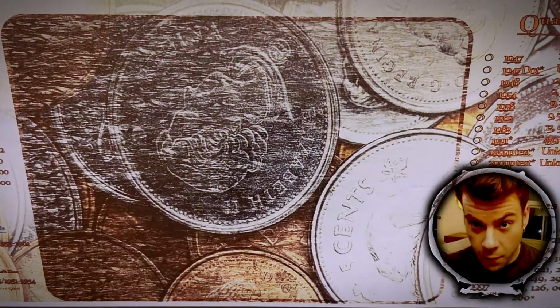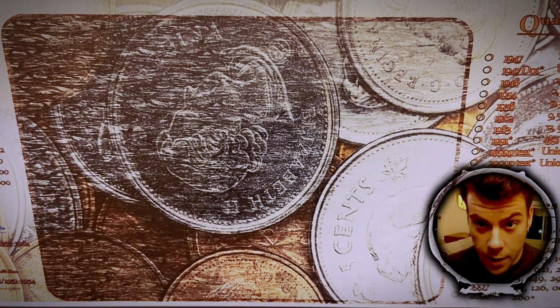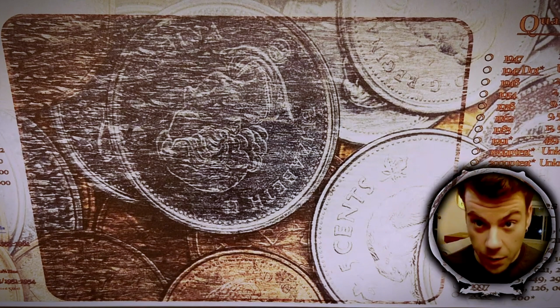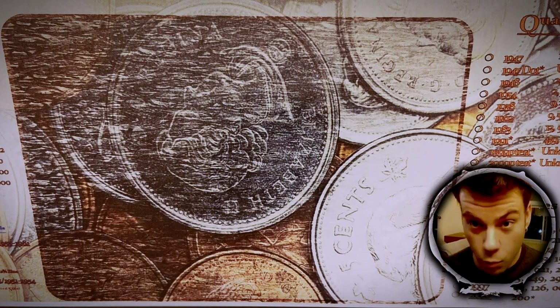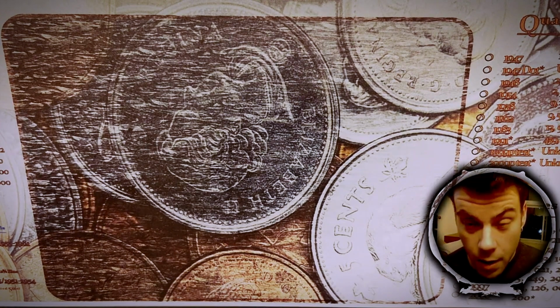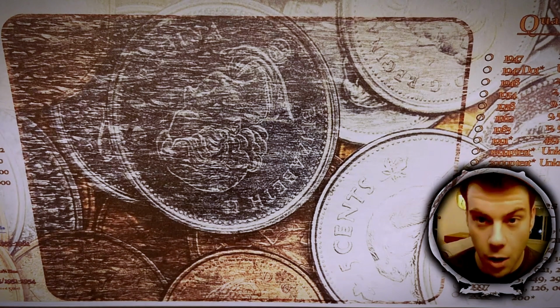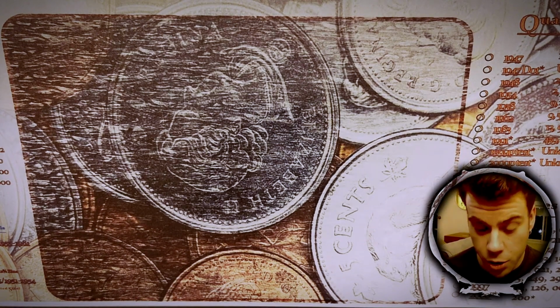One of the great things I've come to find about coin roll hunting here in Canada is sometimes there's so many varieties that when you start a hunt, you don't even really know what you are going to find, in terms of you might find something that you don't even know that you're looking for. So I just found a good one right now that I'm going to show you. Now this is minted at only 11 million, and to buy it in brilliant uncirculated condition, even though it was made in 2010, it's $1.50. And I just got it in what I would say is almost AU condition.